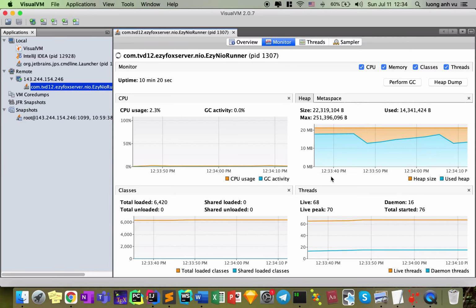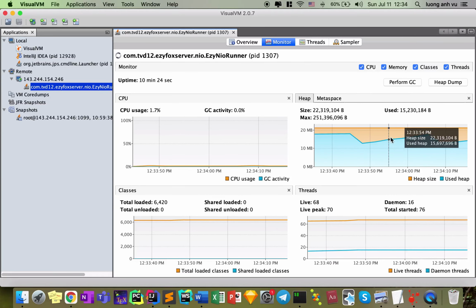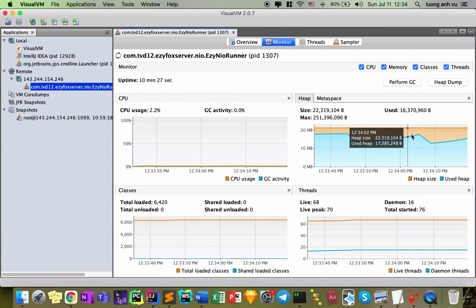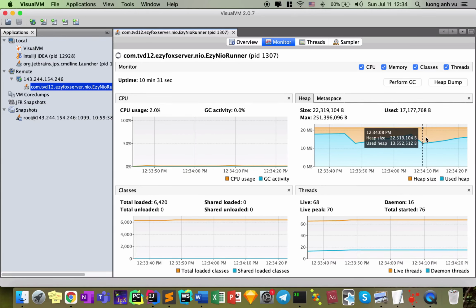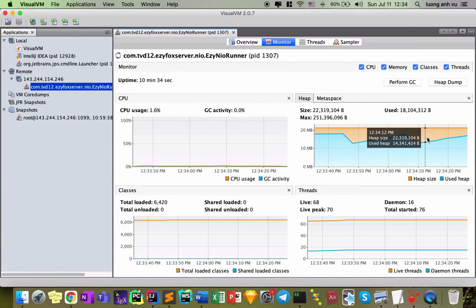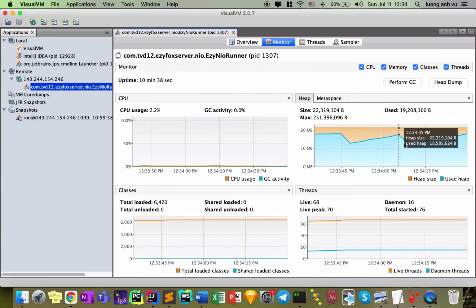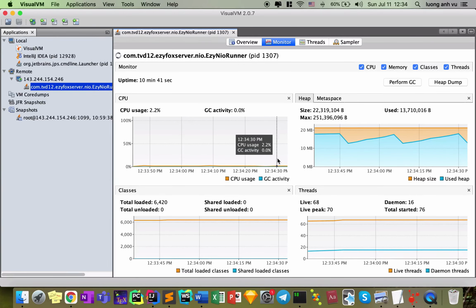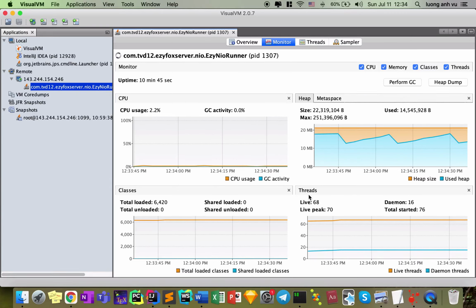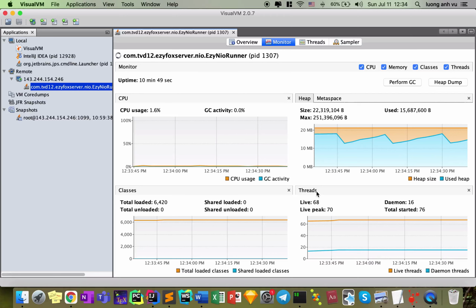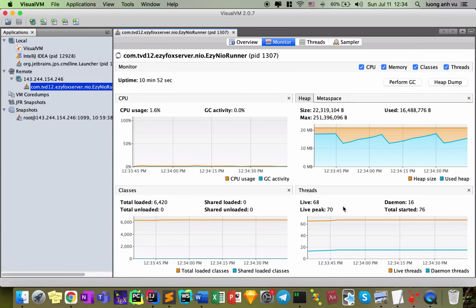Before performing the stress test, my VPS is using about 16 to 18 megabytes of RAM, and the CPU usage is about 2%. We can also see how many threads are used in the bottom right corner.